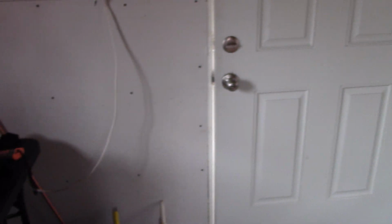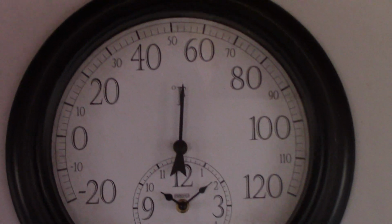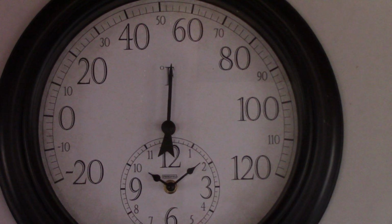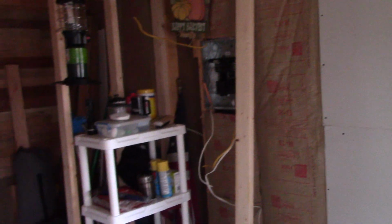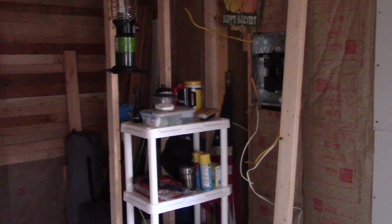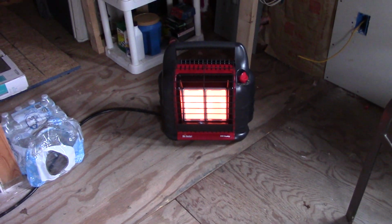Let's see. Yeah, I got here, I hooked up the heater at 12:09. It's 12:57 now, and it went from 32 to, I don't know, 54, 55, somewhere in there, in an hour. It went up over 20 degrees inside the cabin here. Now I have everything finally insulated and closed off, so that's helping a lot. But I feel good, in an hour to go up almost 25 degrees with that little heater right there.